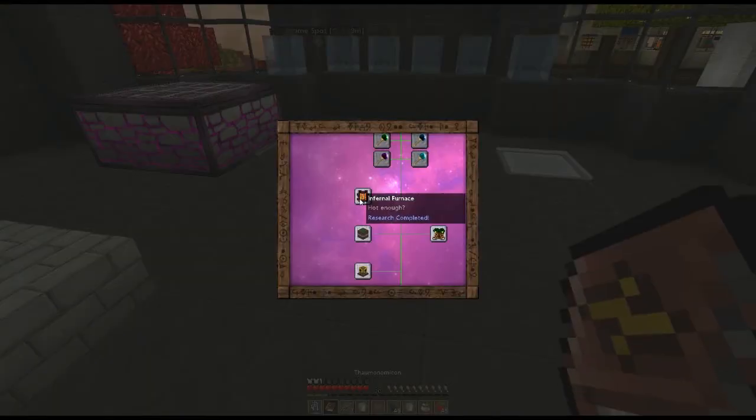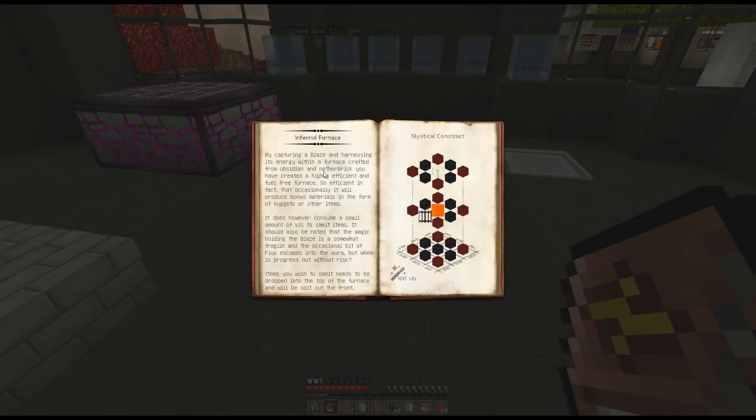Hot enough? By capturing a blaze and harnessing its energy within a furnace crafted from obsidian and nether brick, you have created a highly efficient and fuel-free furnace. So efficient, in fact, that occasionally it will produce bonus materials in the form of nuggets or other items. It does, however, consume a small amount of vis to smelt items. It should also be noted that the magic holding the blaze is somewhat fragile, and the occasional bit of flux escapes into the ore. But when is progress not without risk? Items you wish to smelt need to be dropped into the top of the furnace and will spit out the front. So that way we can automate it.